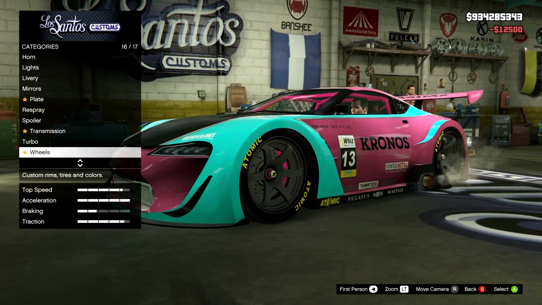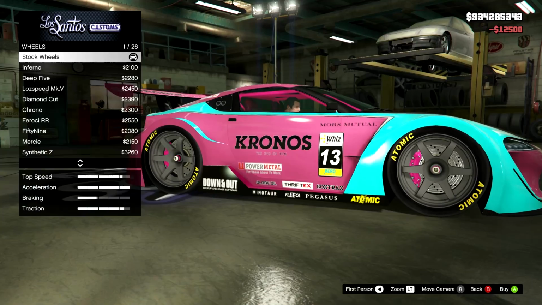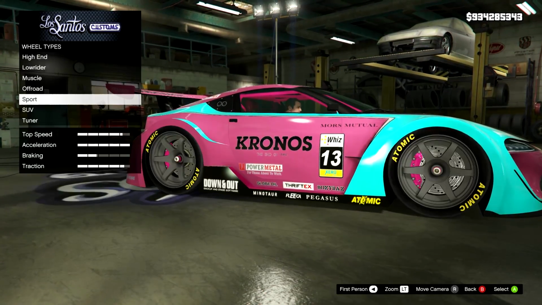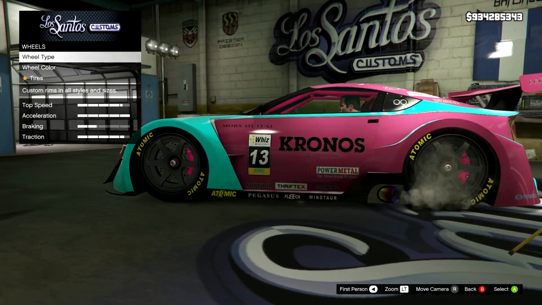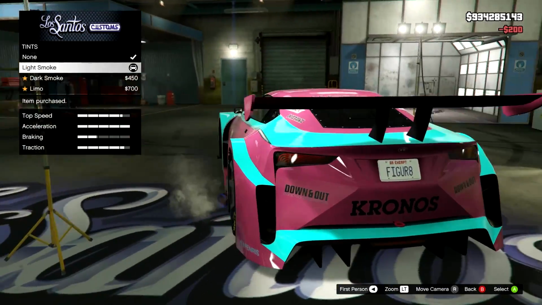We don't really need to bother about this, but let's just do it anyway. Wheels. I mean, we're definitely not going to top that. I don't think. Let's just go for sport. Yeah, no, I like those standard wheels. I like the bits in the middle. I think that looks pretty cool, so we'll just go with those ones. And that's pretty much it. Maybe a light smoke. And that's it.